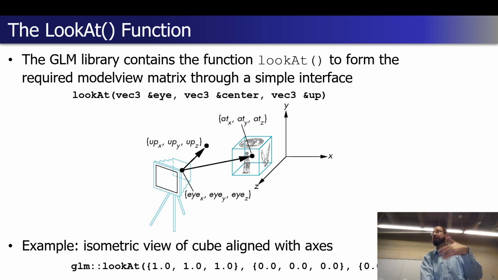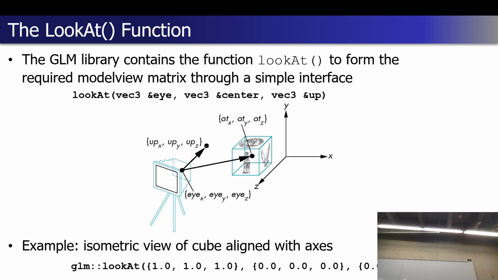And one way we can do that is by calling that GLM lookAt function. Now, it's a little ambiguous the way I'm phrasing this here. You have to call this function, which returns a matrix. You then have to pass that matrix via a uniform value to your vertex shader. The vertex shader then has to do that matrix vector multiplication to be able to get this equivalent transformation. But the OpenGL interface is basically this for doing that.